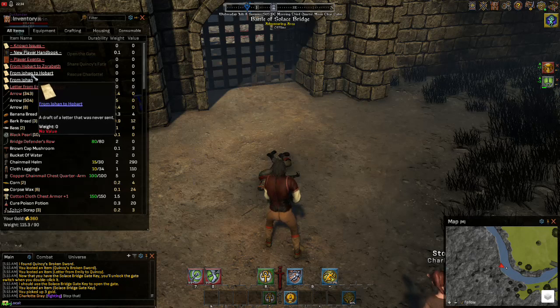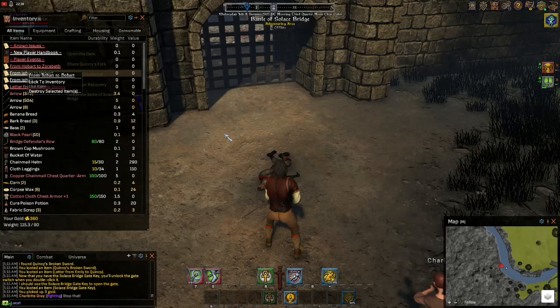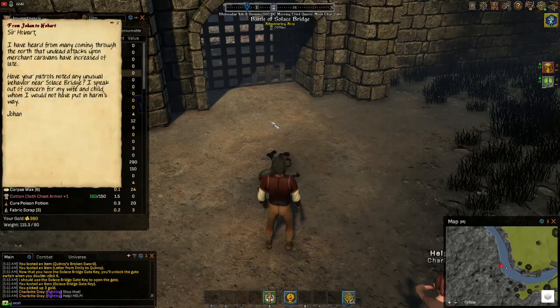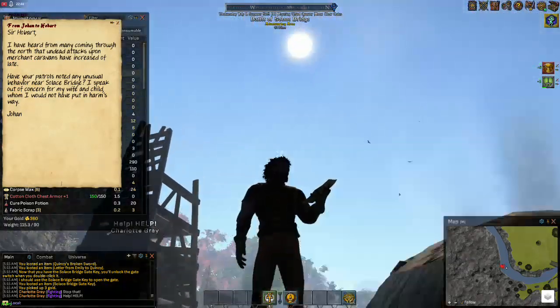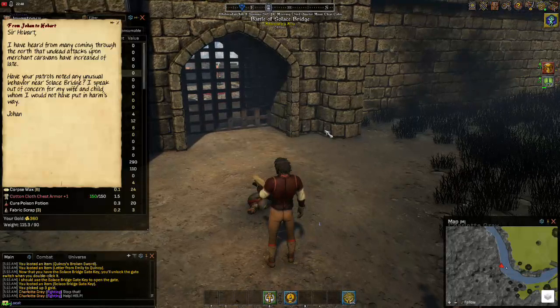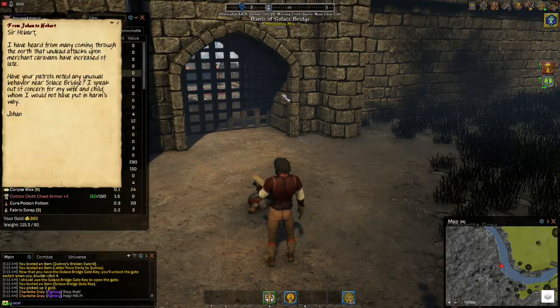Okay, this is the Johann to Hobart. I don't think we read this, did we? Oh, I'm in combat. Can't read while I'm in combat. Look, he opens up the letter and he's reading a letter. I like that. I like that, Johnny. I'm going to use that.